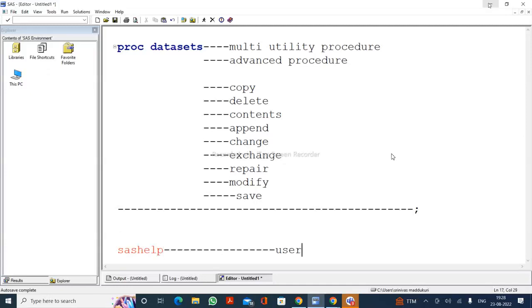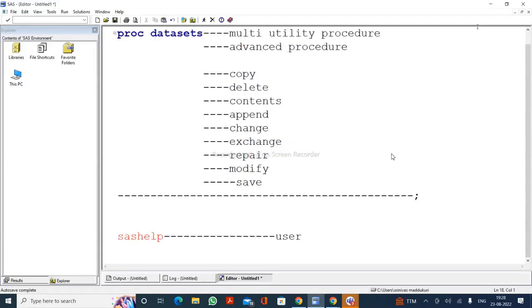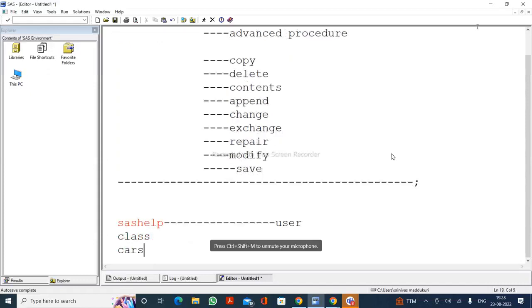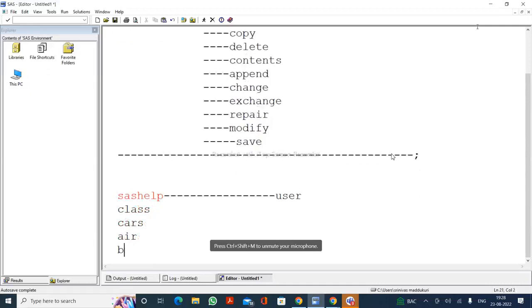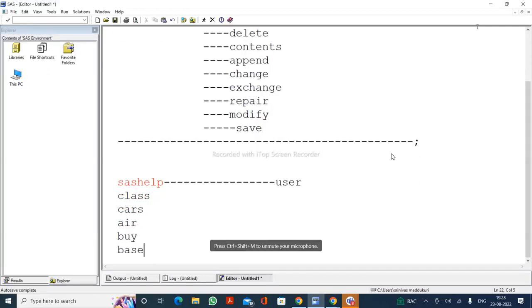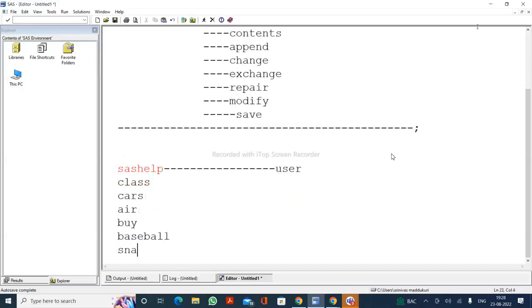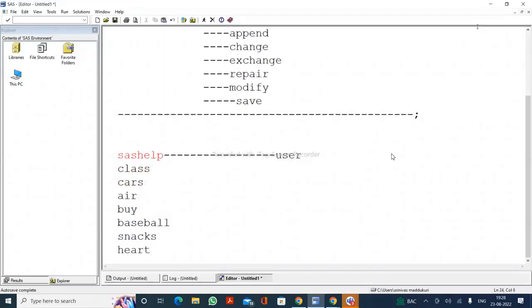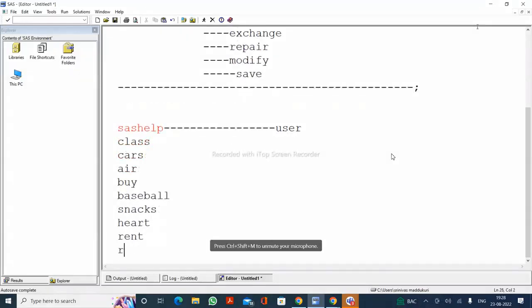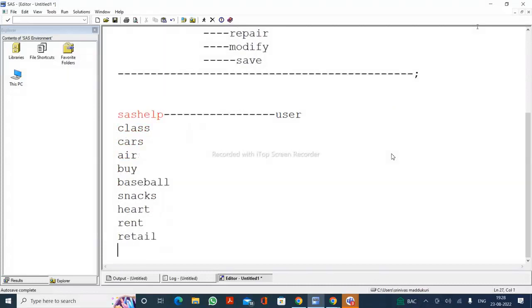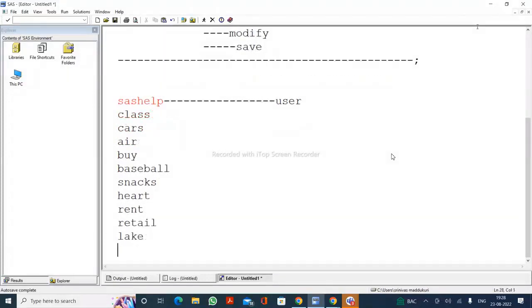In the SASHELP library, I have a dataset called class, a dataset called cars, a dataset called air, buy, baseball, snacks, heart, rent, retail, lake, gas, we have so many datasets. Now I want to copy all these datasets into the Srini library.